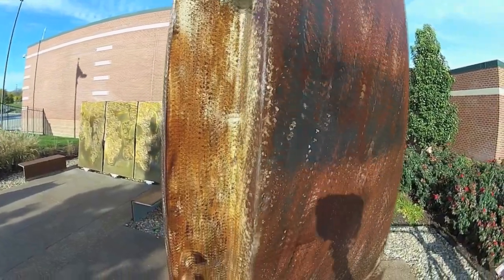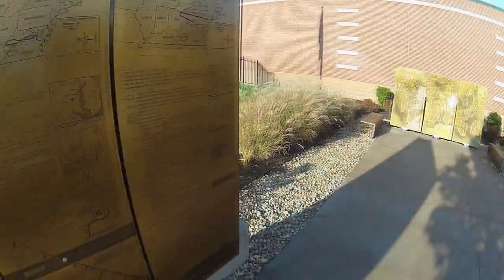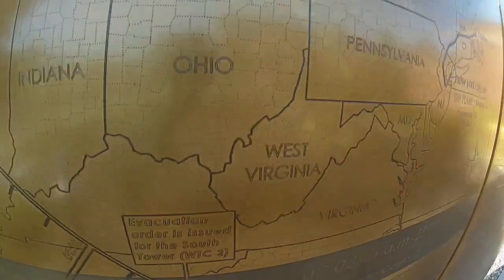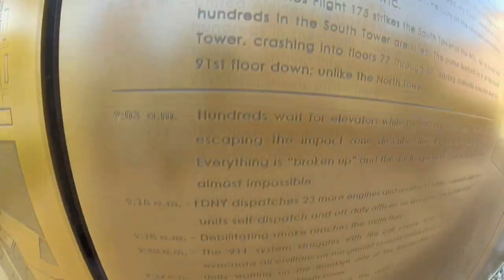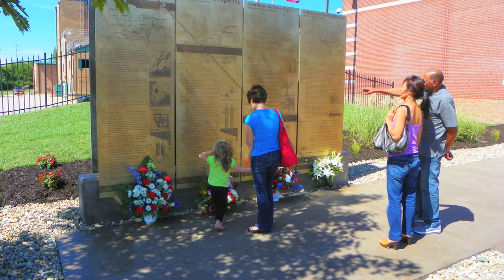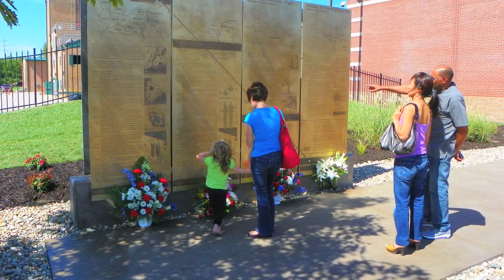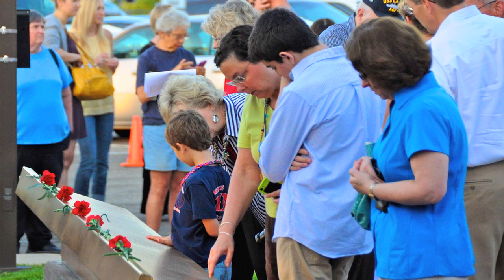Adjacent to the artifact stand 4 educational panels representing the 4 flights that went down on 9/11. These panels bear excerpts from the 9/11 Commission report and tell the stories of the tragedy and heroism that took place on those flights. This educational component assures the 9/11 Memorial will teach our children the events of that day for generations to come.